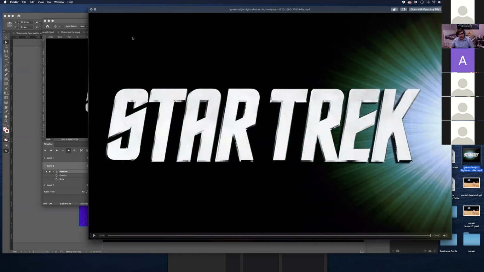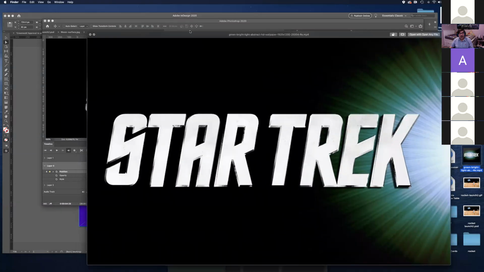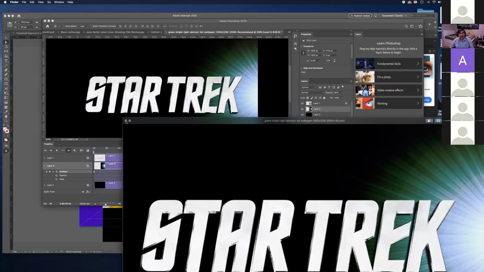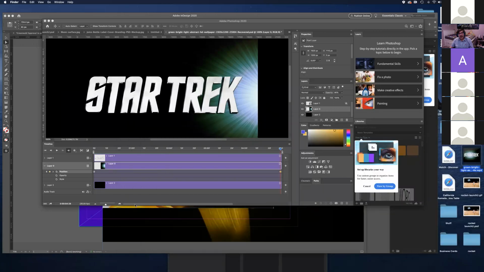So these are two different ways you can create animations and save them. One is frame by frame animation, and the other is video timeline. You can make your animations as complex as you want, but just keep in mind, Photoshop is not an animation tool. Yes, there is an ability to do animations in there. So if you don't have any other tool available, you can create some really simple, interesting animations here.